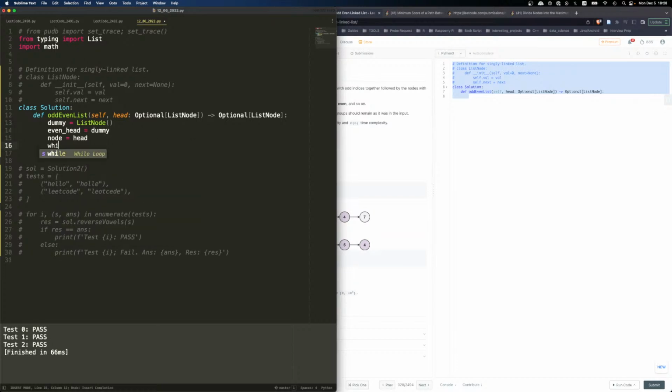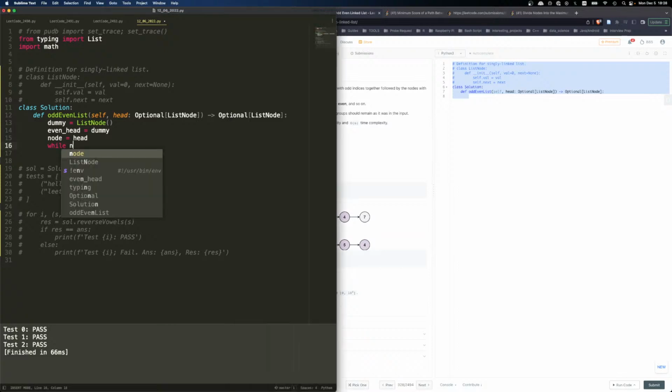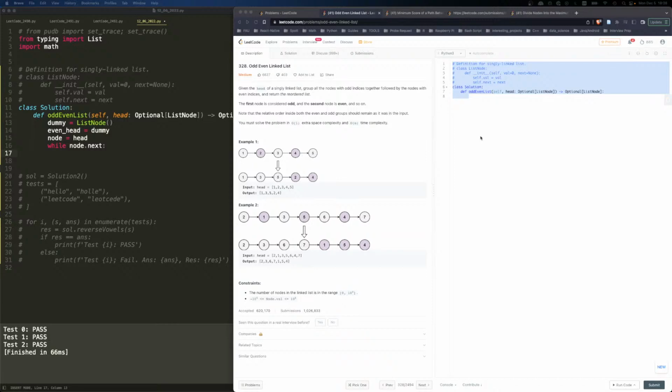Okay. While we could end in even or odd, and I guess it's fine. Because I'm gonna move, this has to be next to next, right? So while node.next, because I want to take node.next. But when I move node.next.next.